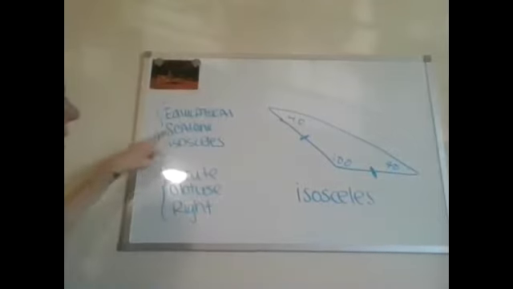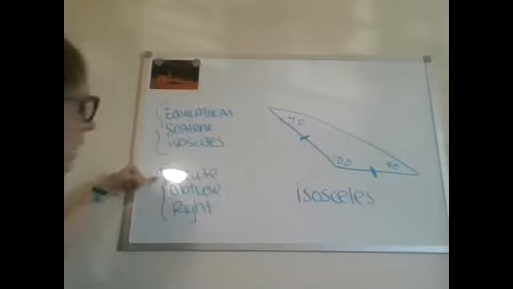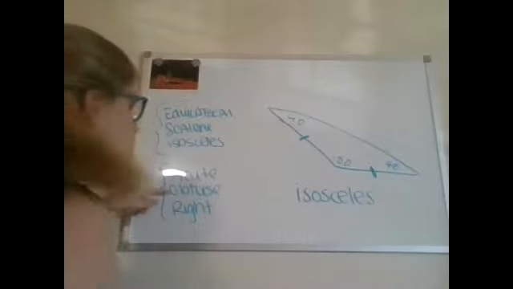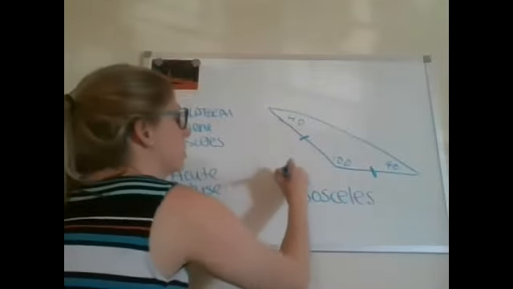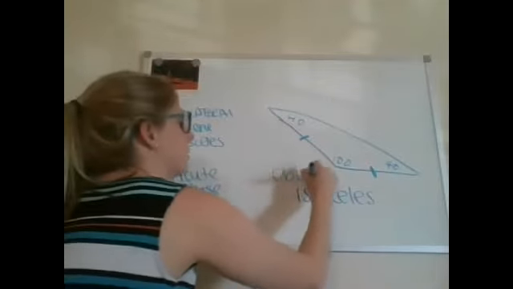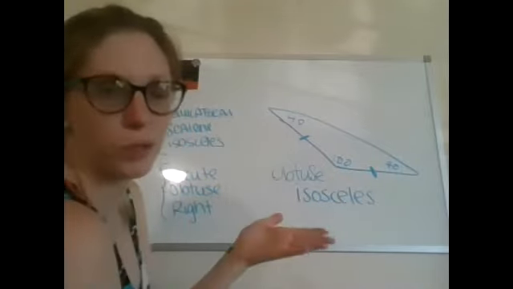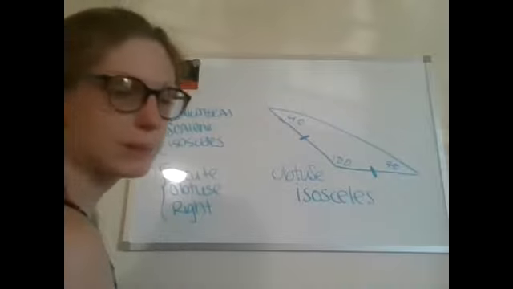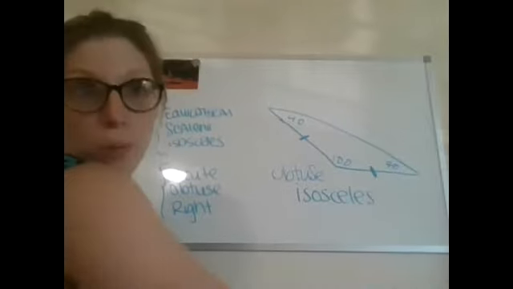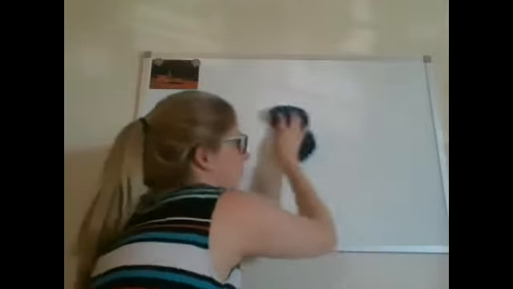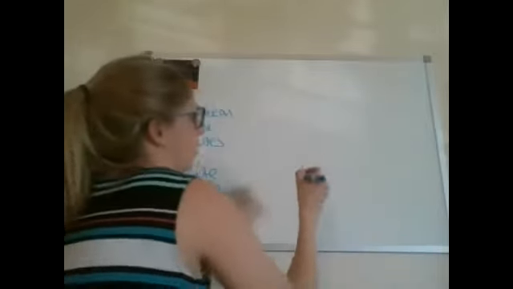And if we look at the angles, they're not all smaller than 90. There's no 90, but there is one that is bigger than 90 because it's a 100-degree angle right here. So this would be an obtuse isosceles, or isosceles obtuse, which just doesn't sound as right. That's why I do obtuse isosceles. Okay, let's try one more. Well, actually, we're going to try two.